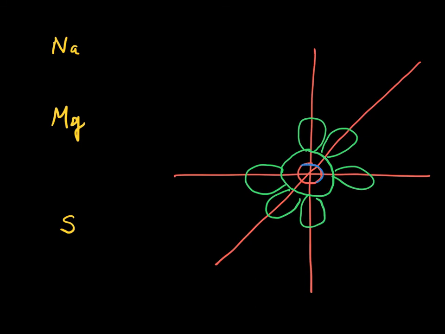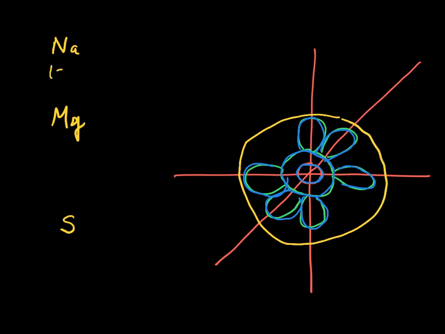Alright. So, we've got our 1S, our 2S, and our 2Ps. And if you look back at your shortcut, the next thing in line is the 3S. So, sodium, 1S², 2S², 2P⁶. That's where its first 10 electrons are, but it has 11 electrons. The next one goes into the 3S. So, 3S¹. Can you figure out the electron configuration for magnesium? Why don't you pause the video and see if you can write it. Hopefully, you did. It's going to go in here also, because it can take two. So, 1S², 2S², 2P⁶, 3S². Now, that's full.